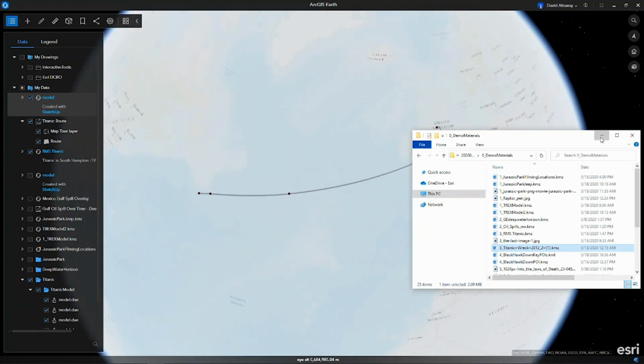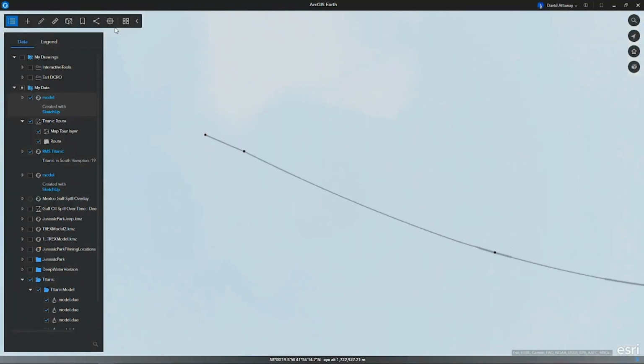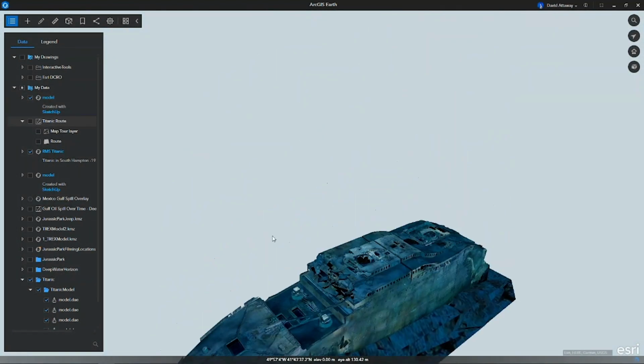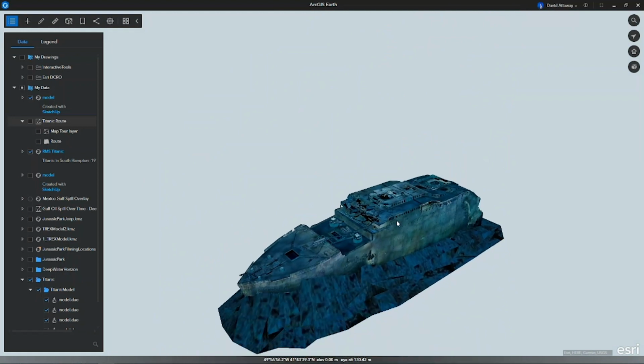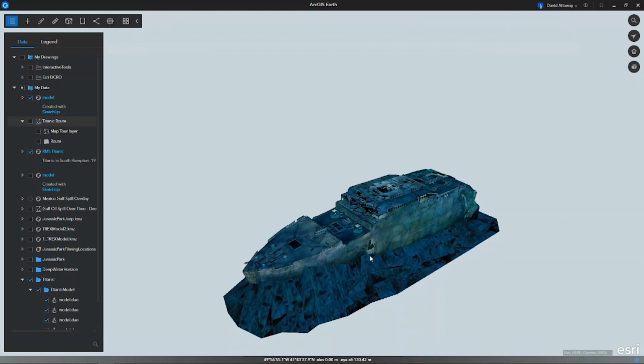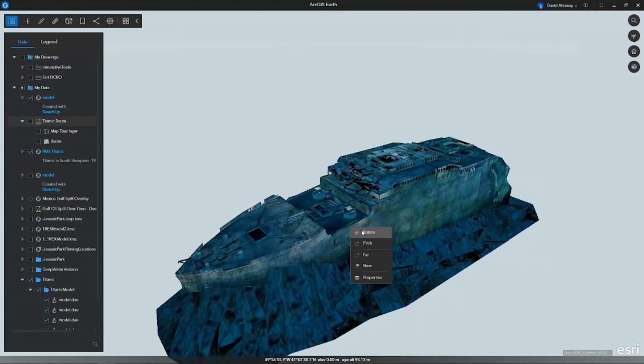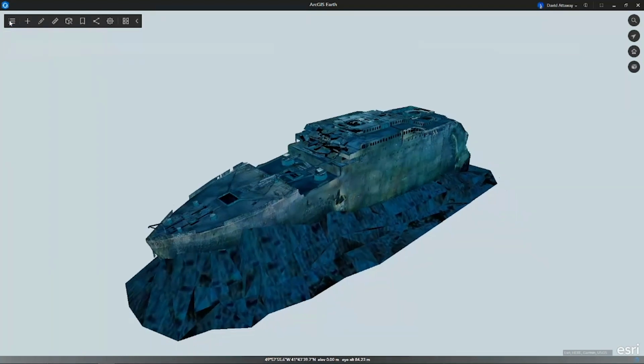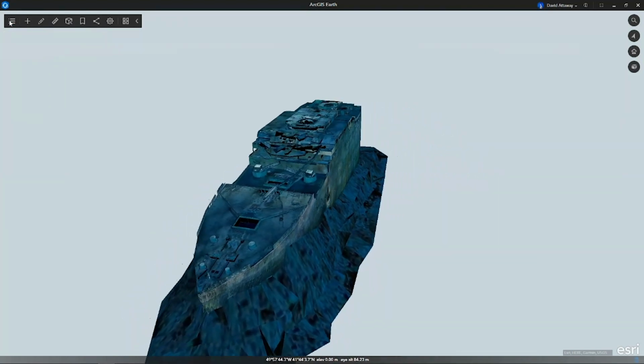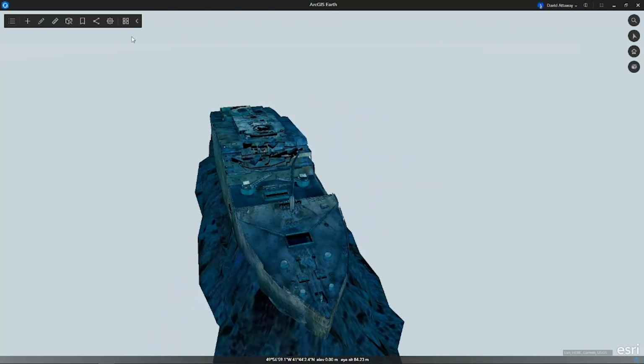So looking at the perspective of what it is today, we can kind of zoom into this particular location. I can see what the Titanic would look like today. But one thing I want to point out as a feeder for the next release of ArcGIS Earth is that at ArcGIS Earth 1.11, the plan is to actually make it to where users can connect to these different data sources and look at them not only above ground, but below ground. So here we are taking just a quick look at what that would look like.